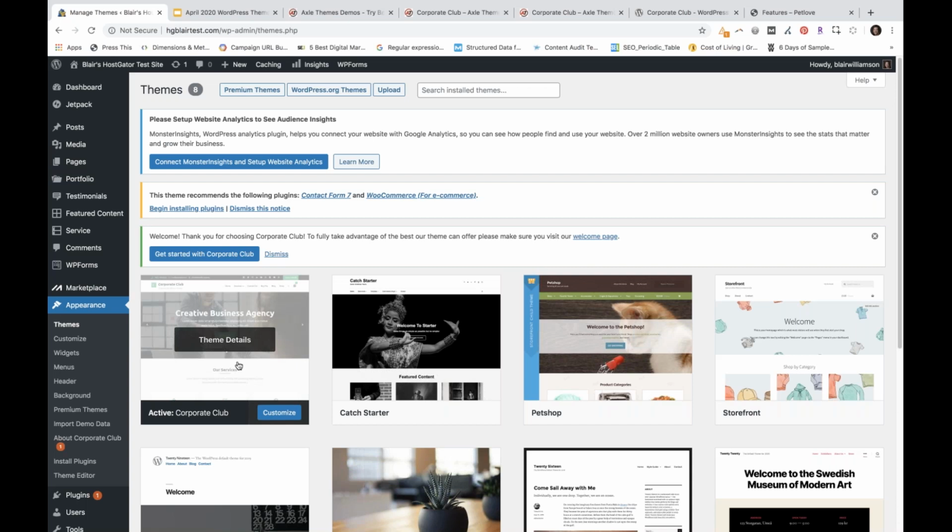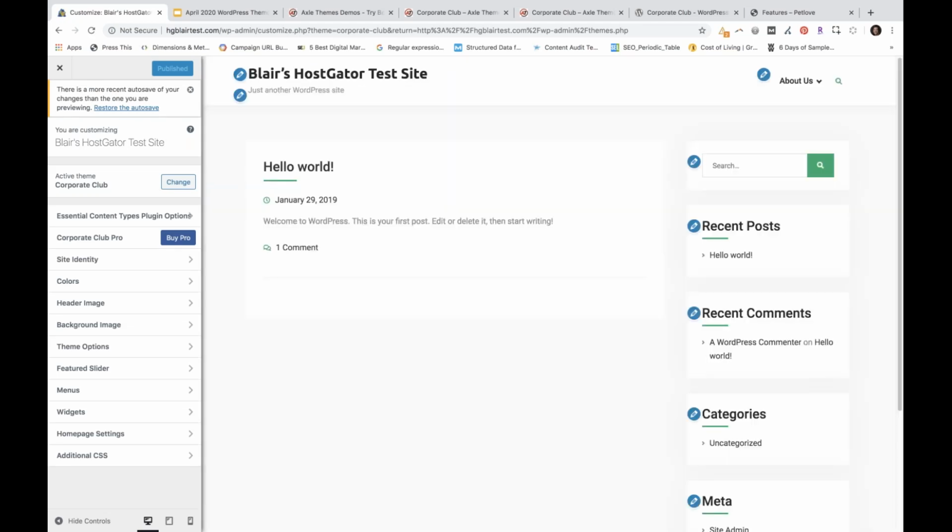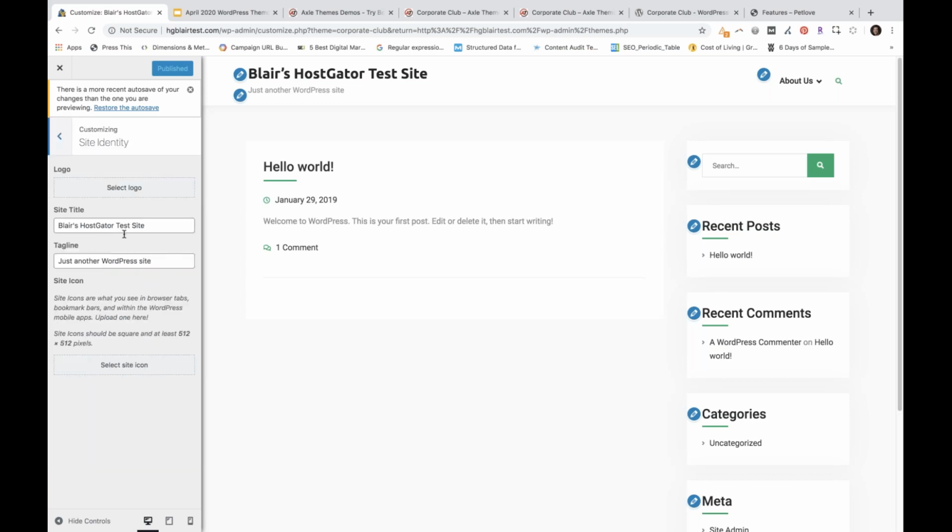I'm just going to hit this blue button right here for customize and see what comes up. Okay, so on the right-hand side, you're seeing a preview, let's say. Right now it's in this sort of blog roll mode. It doesn't really look like what we saw in the demo, but you're going to use all these things in the left-hand column to set that up in the different settings and layout options. So right here for site identity, this is the site title, tagline, logo.